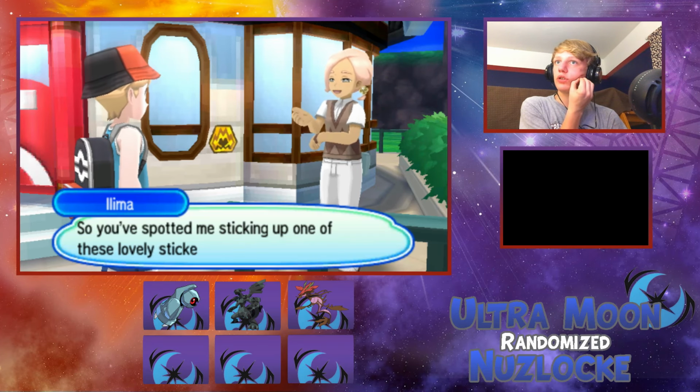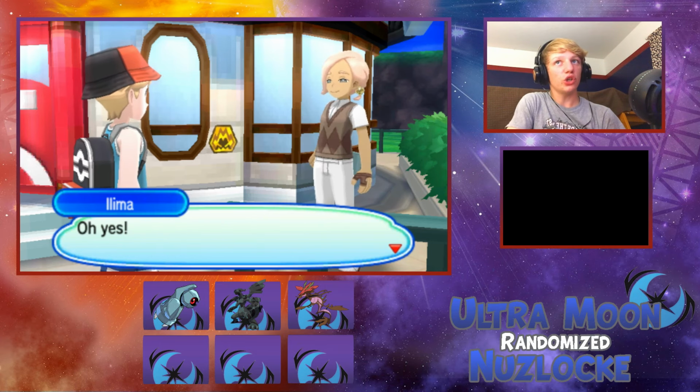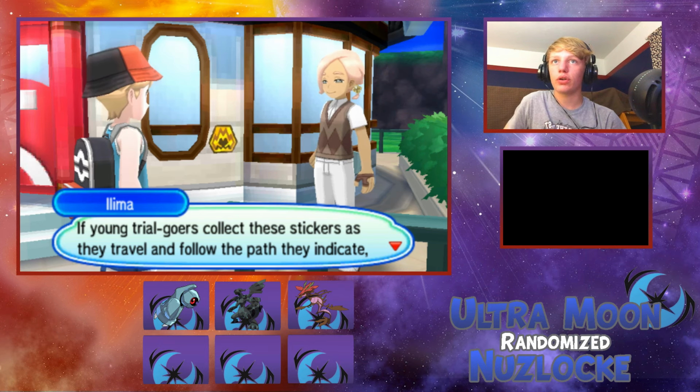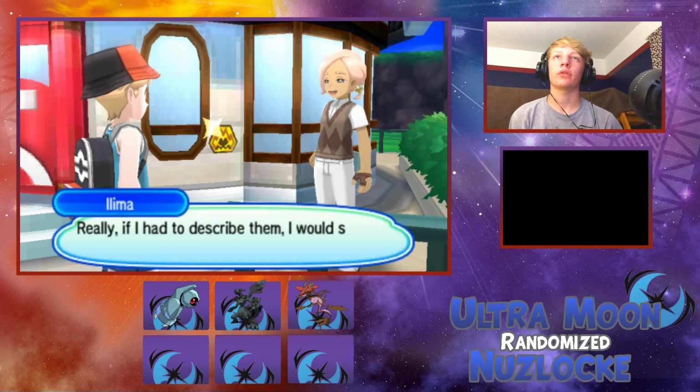Greetings, Captain Illima here. So you spotted me sticking up one of these lovely stickers, have you? That's a sticker? Oh yes, if young trawlgoers collect these stickers as they travel and follow the path they indicate, they will quite naturally progress along their island challenge.